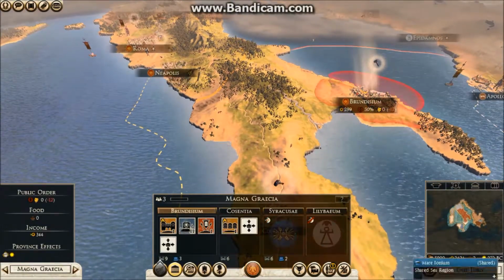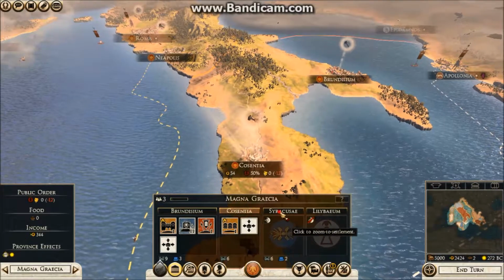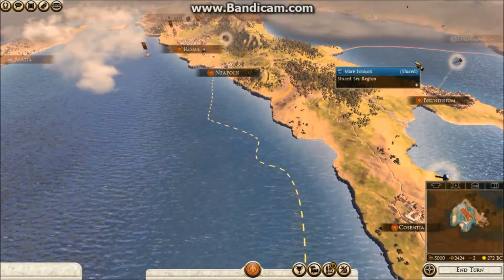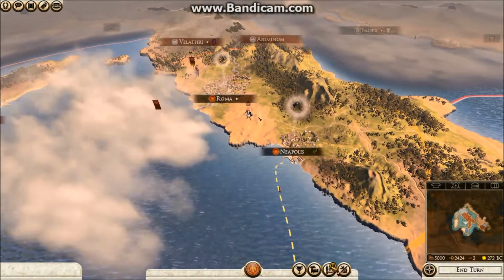Down here we'll have Brundisium. This sort of makes up Magna Graecia: Brundisium, Cosentia, Syracuse, and Lilybaeum. Now, to get that objective, we'd have to capture 2 full, complete provinces.